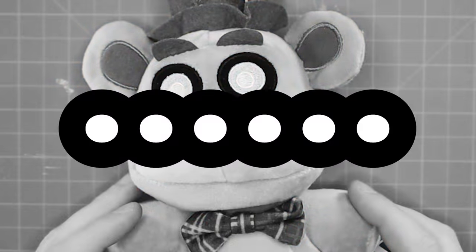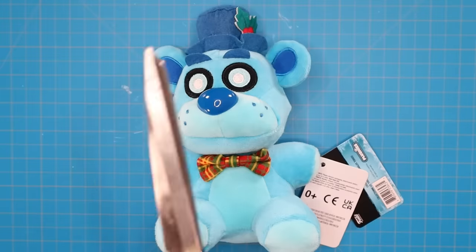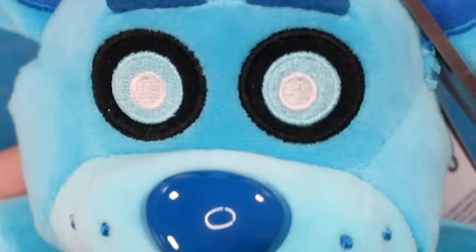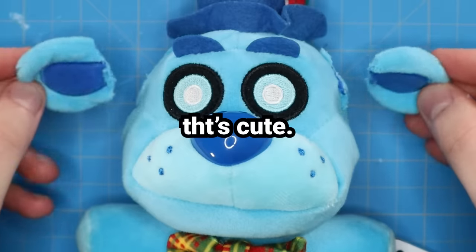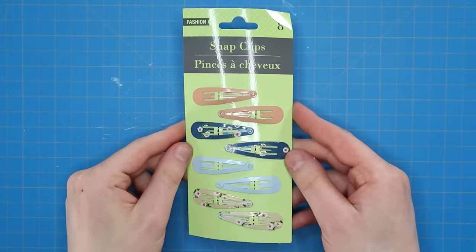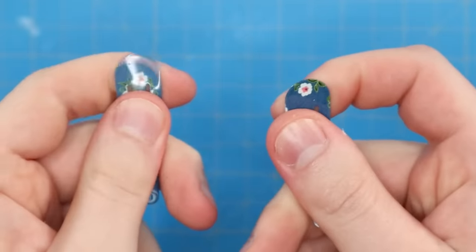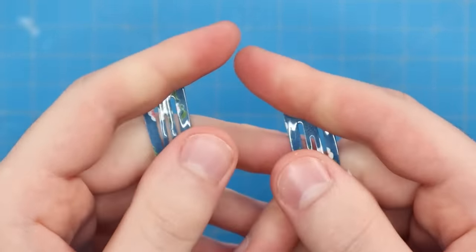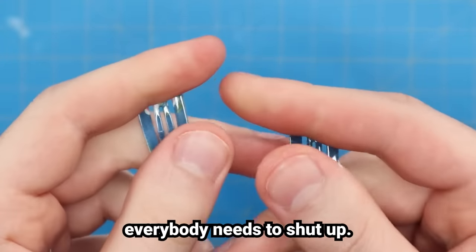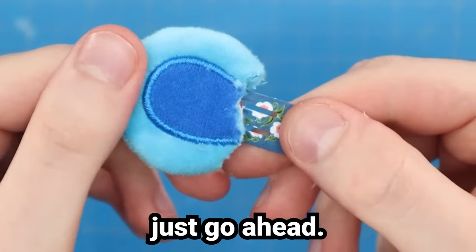Similar to Sunshine, Dewberry is also having some hearing loss problems — probably because I'm chopping off his ears. But my fabric scissors have not been cooperating lately. I want his ears to be snappy like Sunshine's, but this time I'm using a slightly different method. I've got some hair clips — this is just a small fraction of my collection. It's always really hard to record anything in this apartment — there's either my screaming toddler, the neighbor wailing, or my fiance setting up an obnoxiously loud toy for our cats right next to my filming station.